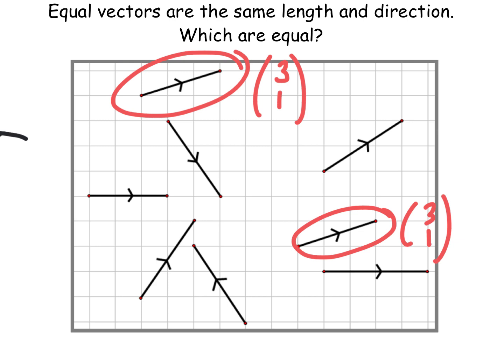Another pair I can see in common are, oh, I don't have any more in common, do I? So it just says which are the same length, so that is the only matching pair. You might suddenly think that these two look the same, but notice the arrows are going different directions, so they are negative of each other. And then our horizontal ones, one's a length of 3, one's a length of 4. So that was the only matching pair I had there.